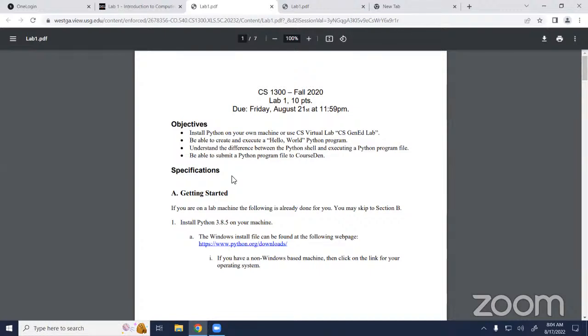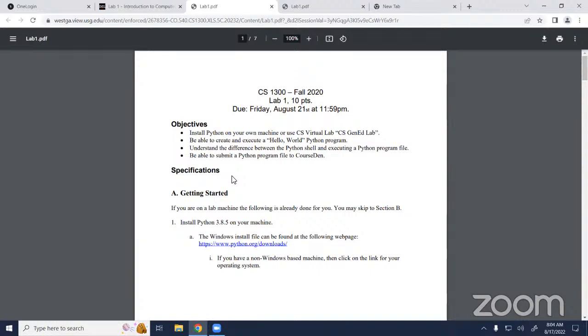This lab is going to help you get Python installed or show you how to use the virtual machine. You'll be able to execute Hello World in Python. And if you didn't know this, Hello World is just about the first program you write in every programming language when you're taught a programming language.